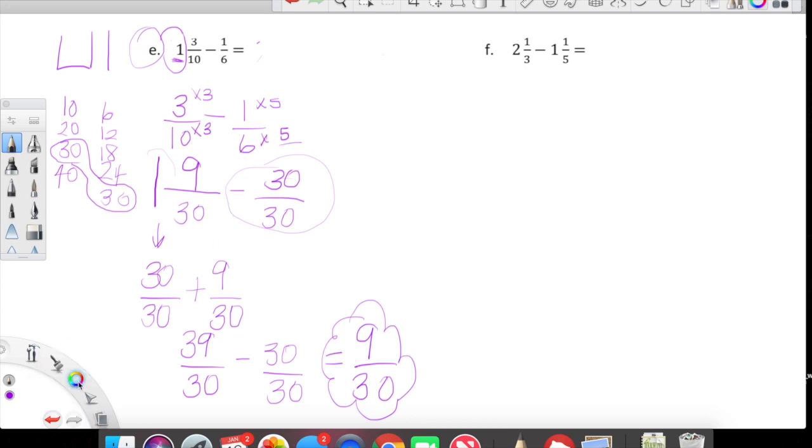And now I can proceed with taking away five thirtieths, because we can absolutely, now that we've unbundled one and transformed one into thirty thirtieths, because now thirty nine is happy to give itself away to five. Well, five just wants five. So thirty nine minus five, we'll still have nine left over. That's the good news here. So, your final answer, nine thirtieths. Awesome. Let's take a look at another one. Let's choose red. I'm not even going to go through that long-winded speech about not leaving numbers behind. I guess that kind of happens, it happens in lesson ten, but now that we're getting into lesson eleven, this is a little bit more advanced. So, we might not have that predicament.